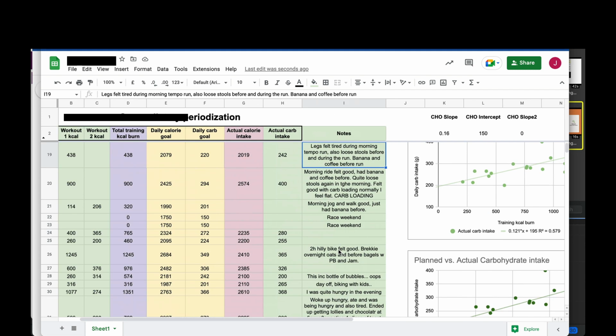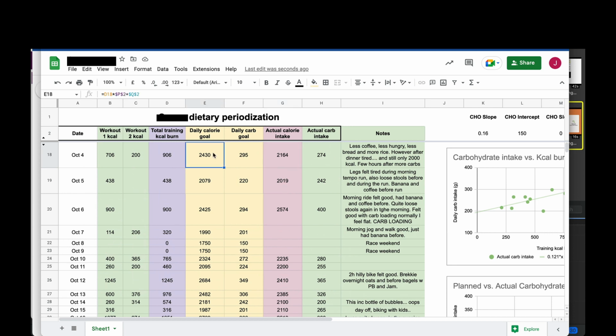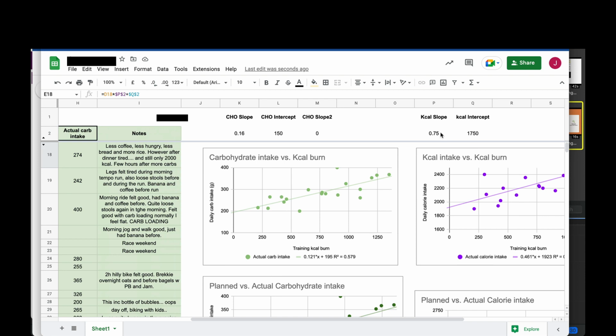And now, how do I plan that? Well, the goals come from a formula. So it'll be her total training calorie burn times this slope. So basically, if you remember your linear regressions, it is just a simple linear regression. So we have the slope and an intercept.